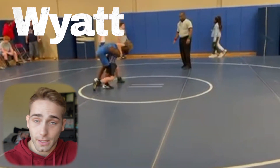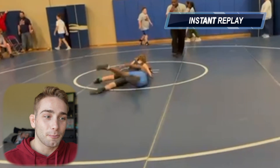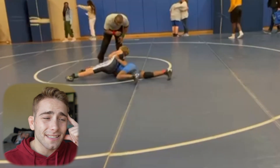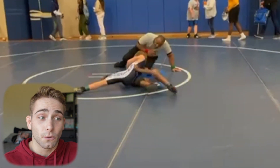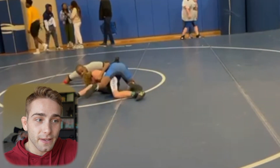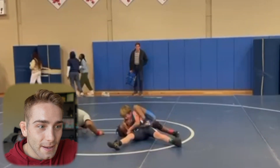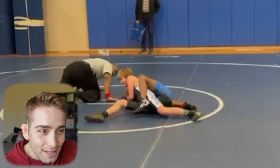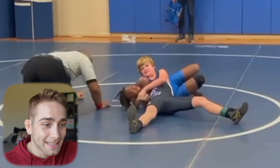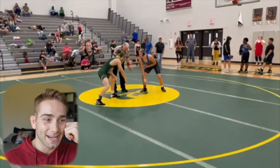Now we've got Wyatt in the black and purple singlet — he hit a head throw. You kind of stepped over that leg, which is a scary position because the other guy could get his knee hyperextended. I wouldn't suggest that type of head throw especially right off the bat, but it worked. Just gotta squeeze him — you're doing a good job scissoring your feet and sticking to that grip. Pull up the head, show his mom in the stands. The ref looked like he was about to call the pin. If you get head thrown in the first few seconds, that's so frustrating and hard to come back from, but you won the match.